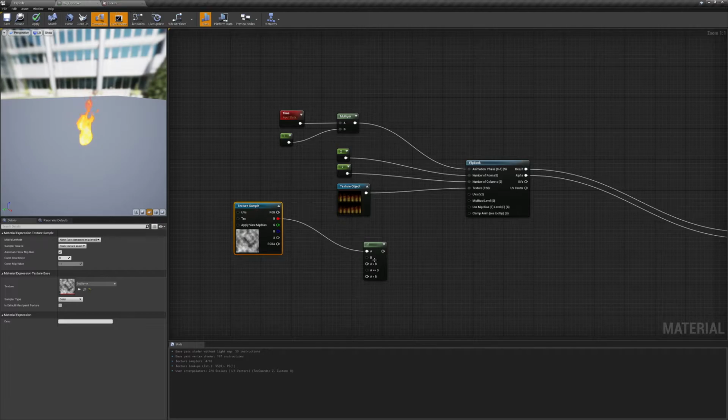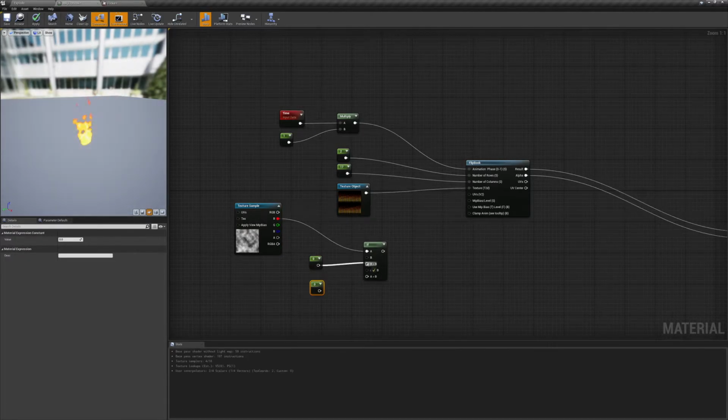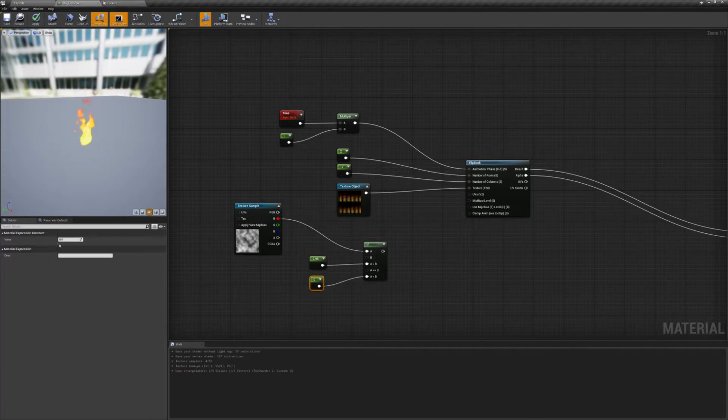And all I want to do is use this to shift the UVs around a little bit. So if we were to take a couple of values here, I'm going to put this into A is less than, this one is in A is greater than, and all I'm going to do is just shift this a little bit. So we're going to go, let's see, 0.95. We've only reduced it by 0.05.